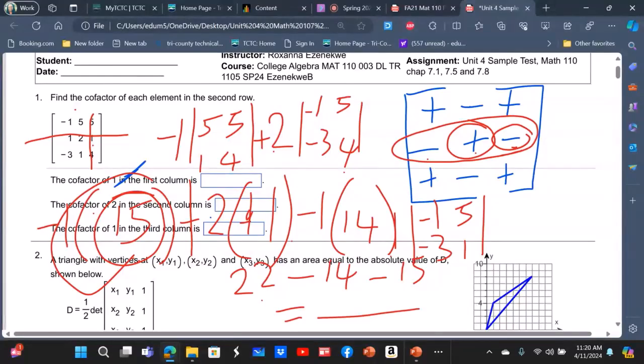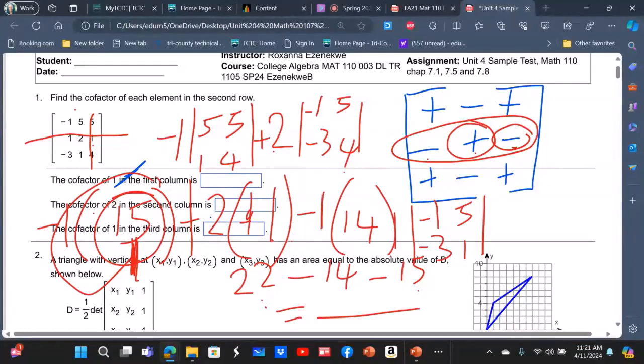But if you're told to evaluate all of them, you know that the answer for all of them is this. But if you're told to find the cofactor of 1 only, then you have -15. For 2, you have 22. For 3, you have -14. So they want you to do one by one, but you could be told to add all of them. I don't know if that is clear.